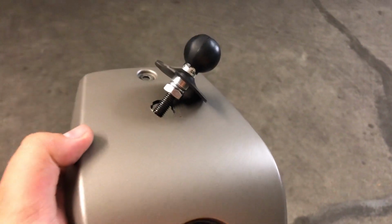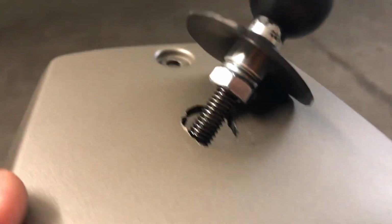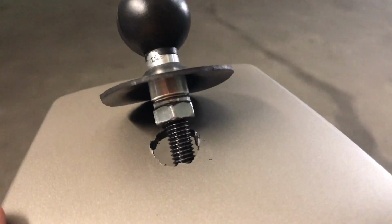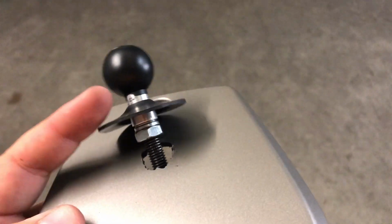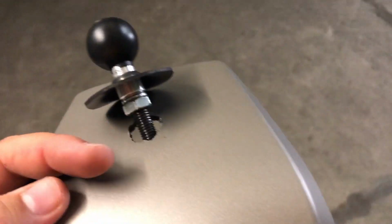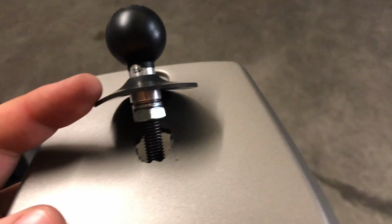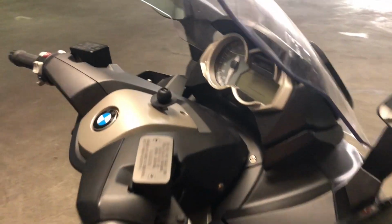So this is basically how it's mounted. As you can see, there's the RAM mount with the M8 metric screw in it on the top. The screw goes through, and there is a nut over here, which is basically a spacer, what I use it for. And this is just some kind of rubber. I cut it with a hole in the middle, and it's gonna be a gasket from the top. It's also gonna cover the hole, and it's also good for waterproofing the system, so the water won't be dripping down the steering column.